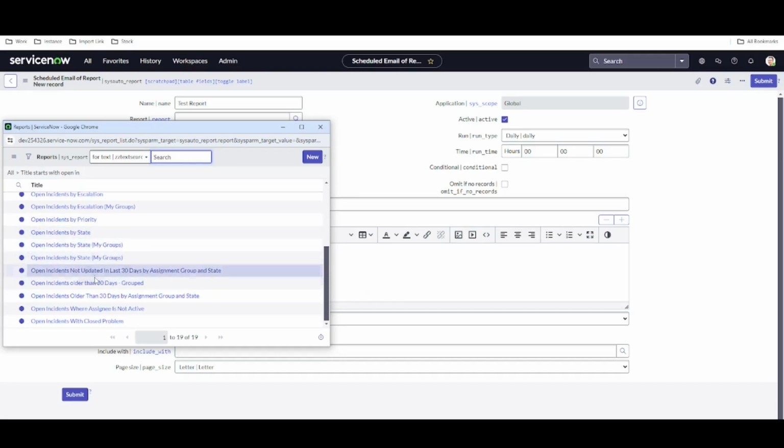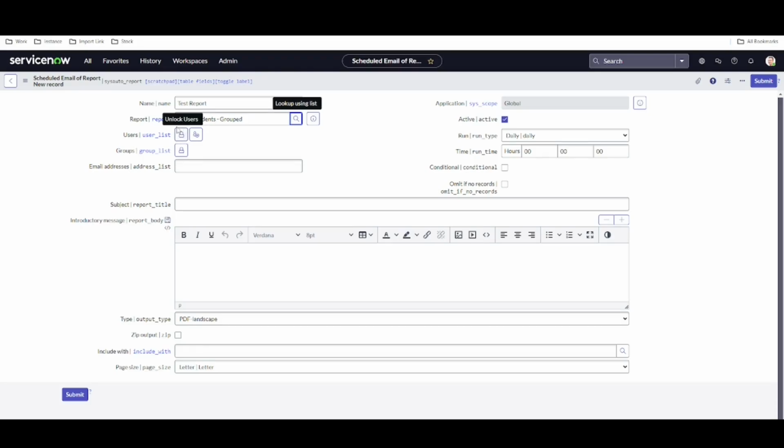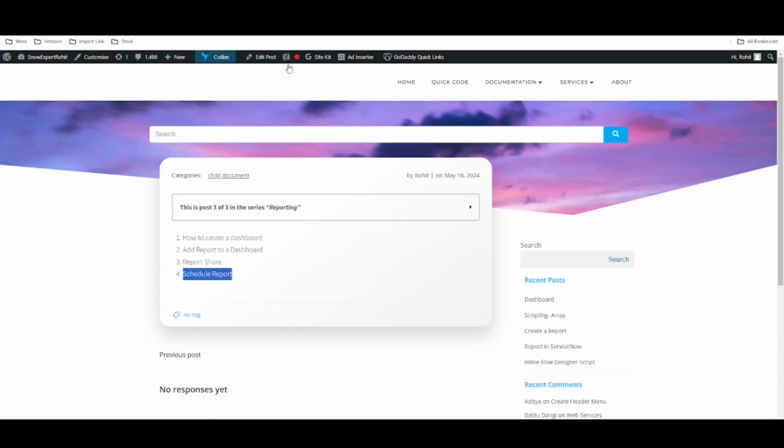You can select any of these reports, and then to whom you want to send it, you can select that, or you can define any specific email address. What will happen is this job will run every day and generate a report, and that report is going to be sent to your email address. So you don't need to open this dashboard. Once you open the system on your desktop, you will get a report via mail. You can check there. So that's another feature of ServiceNow.